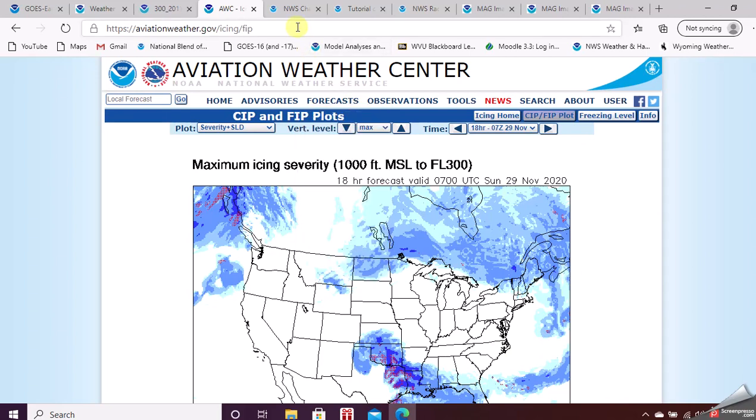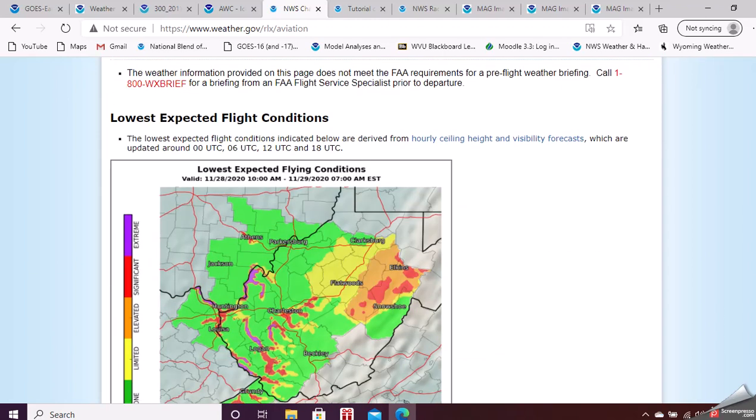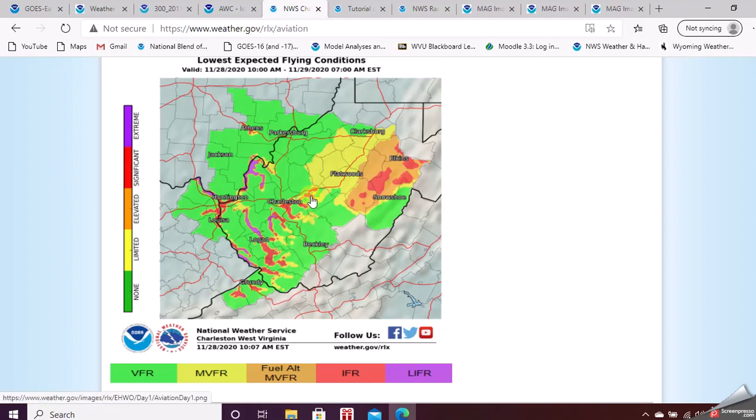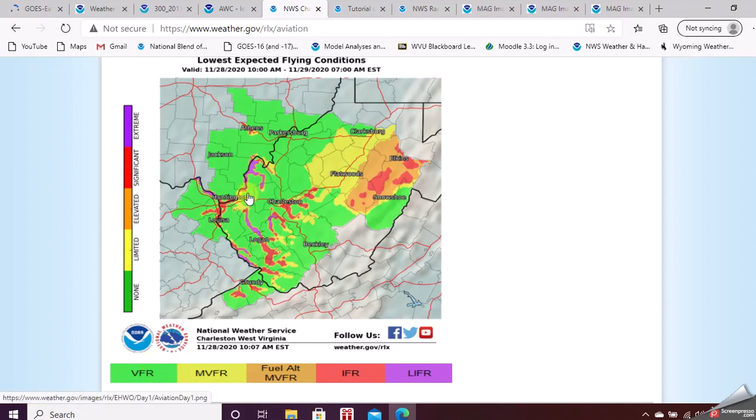So now that we've looked at this, there's some neat stuff going on in the Weather Service that's coming. Not every office is doing this yet, or actually putting it out to the public yet. All of them are practicing it. This is a graphical forecast of ceilings: low IFR, IFR, MVFR, VFR.